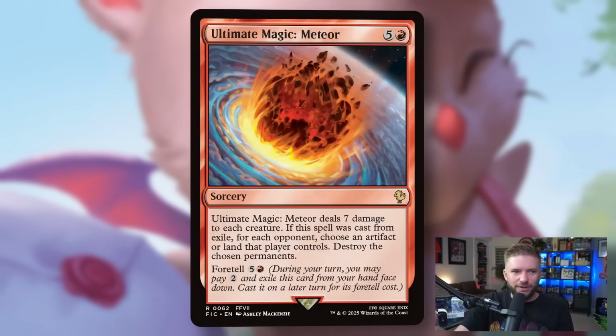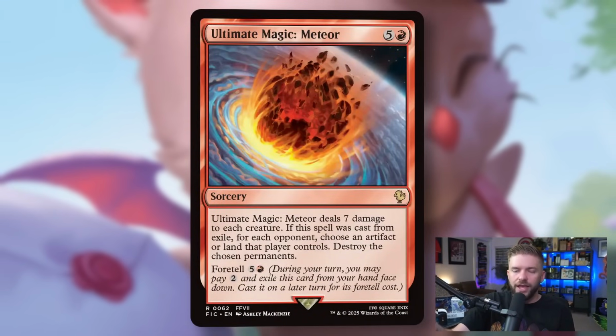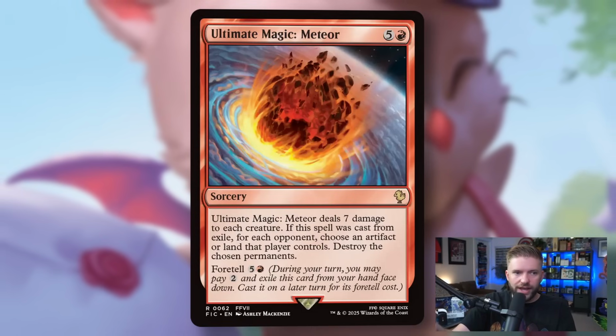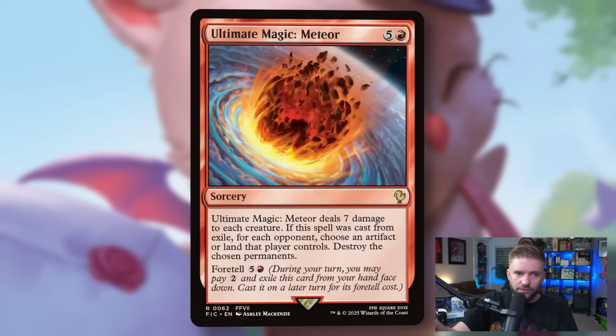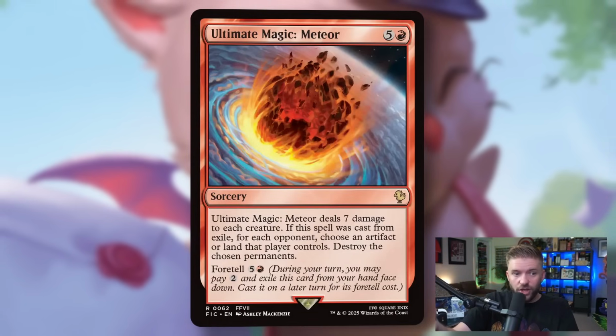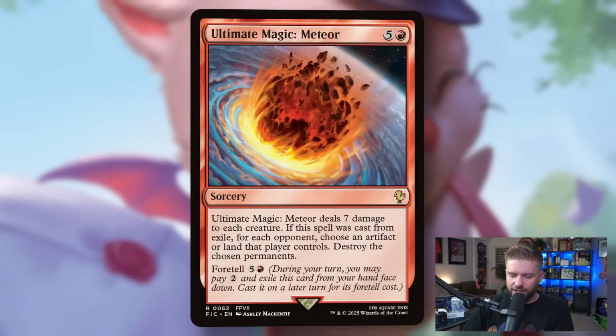I really like that. If we look at the instants, I really like Ultimate Magic Meteor. There's a couple of Ultimate Magics in this deck that you can foretell, and they have a better ability if you have foretold them or you're casting them from exile. Ultimate Magic Meteor deals 7 damage to each creature, and if this spell was cast from exile, for each opponent, you choose an artifact or land they control and destroy the chosen permanents. Really like Ultimate Magic. I think that's pretty sweet.